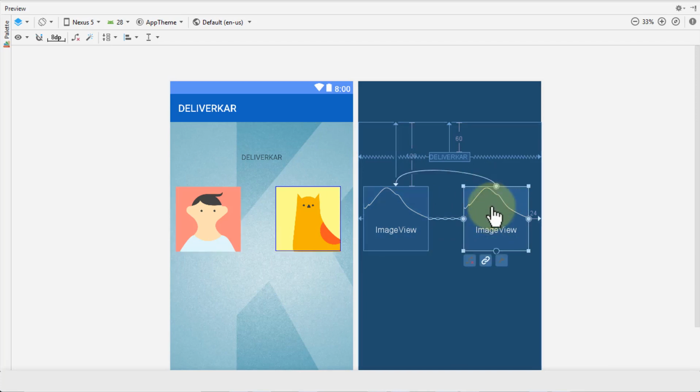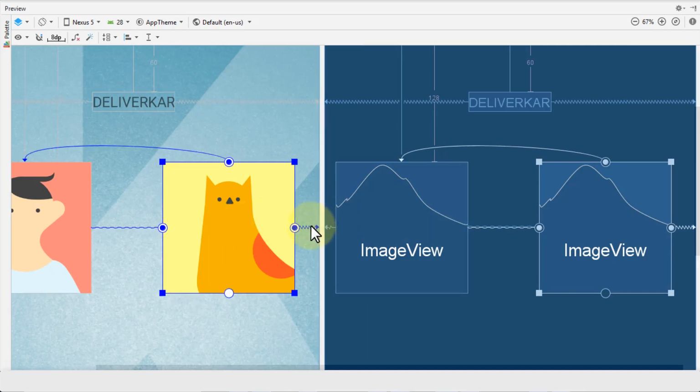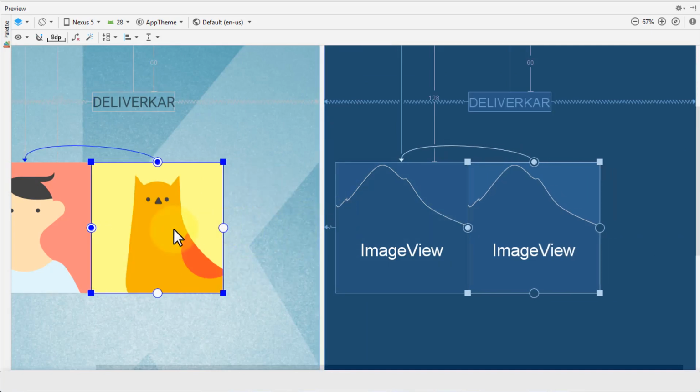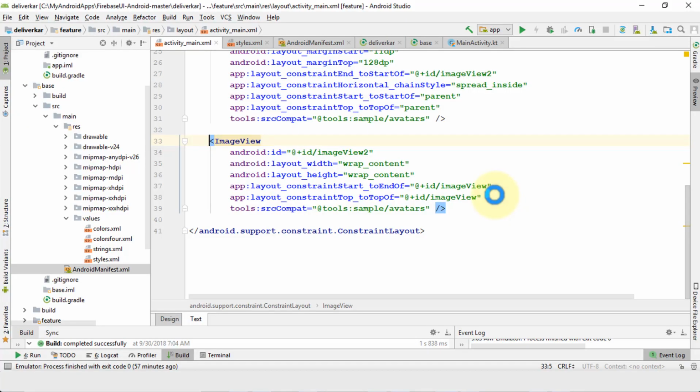Again, this is probably a little complex at this point in time for you, but not to worry. As we go along, things will become easier, because I'm going to demonstrate each of these areas one by one as we develop our apps. Here I just want to give you an example of working with constraints and how you can delete this particular connection, and it'll move the image next to the first image. That way you can now place images, you can create other views, you can do groups, you can add text views, buttons, and so forth. I just wanted to cover quickly the concept of layouts. So go ahead, practice with this. Hope this helps. And with this, let's move to the next lesson.